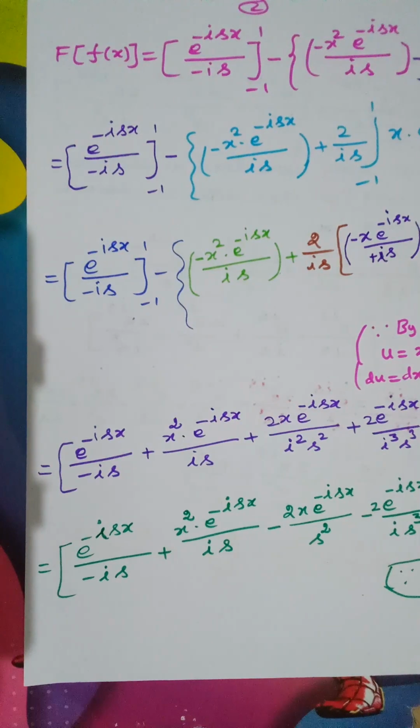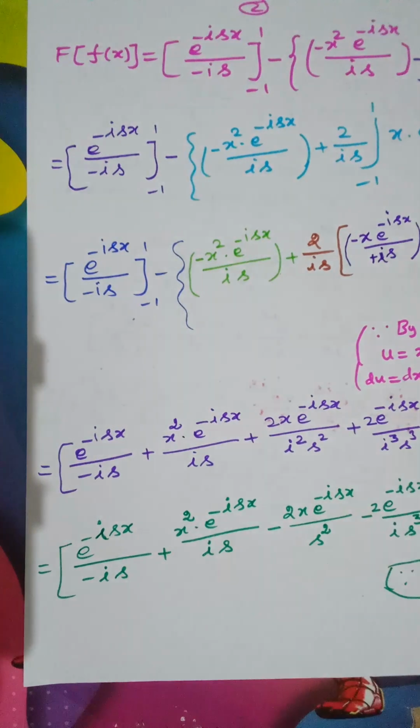Okay, now go to the next part. So see, there is an integration, it means we have to integrate. So take the denominator minus is outside, so minus into minus plus is. So integrate e power minus isx, it will be e power minus isx divided by again is, isn't it, minus is. So again it has minus, so take the minus from the outside of the bracket, so that minus into minus plus 2 into e power minus isx by i cubed s cubed. So overall the interval is minus 1 to plus 1.